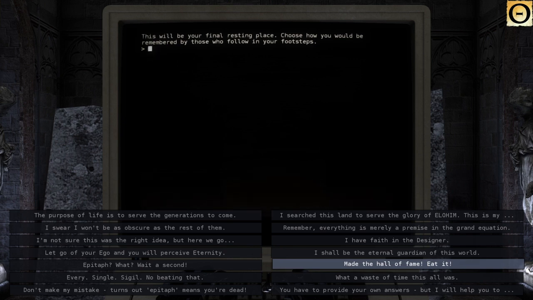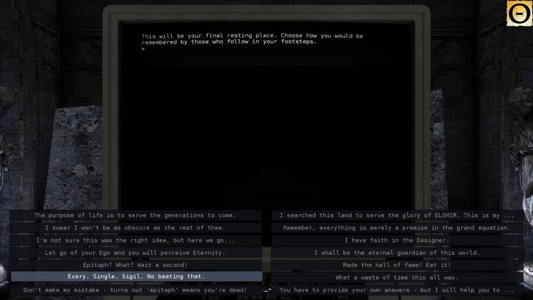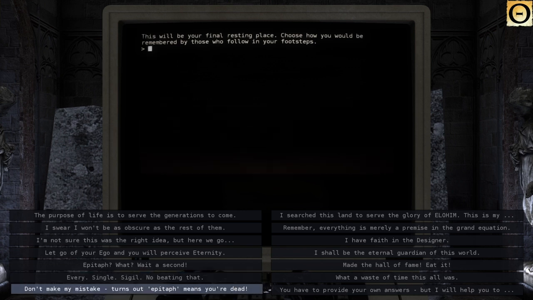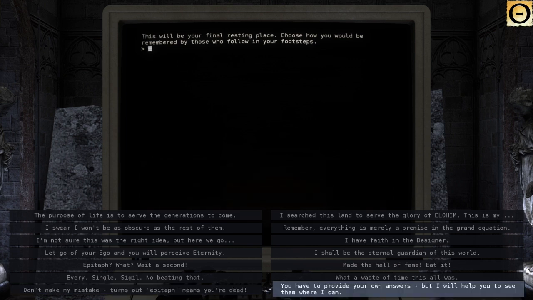Made the Hall of Fame. Eat it. What a waste of time this all was. Every single sigil. No beating that. Don't make my mistake. Turns out epitaph means you're dead. You have to provide your own answers, but I will help you to see them where I can.